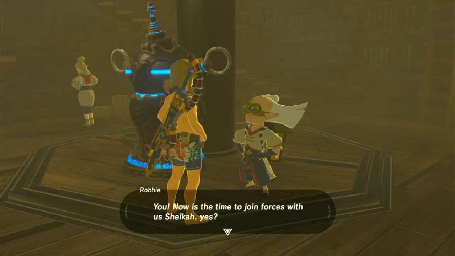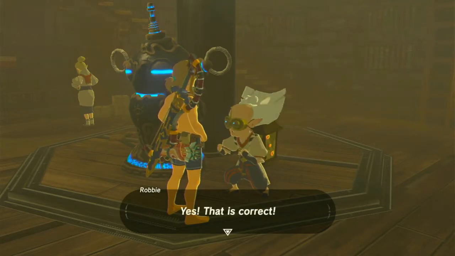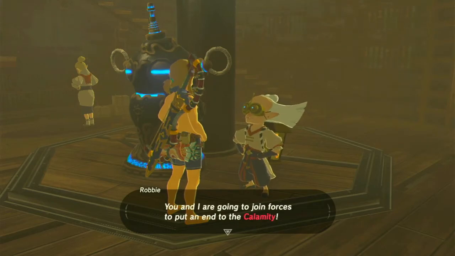Now is the time to join forces with us, Sheikah, yes? We must destroy the Calamity. Let's do it! Yes, that is correct. You and I are going to join forces to put an end to the Calamity.